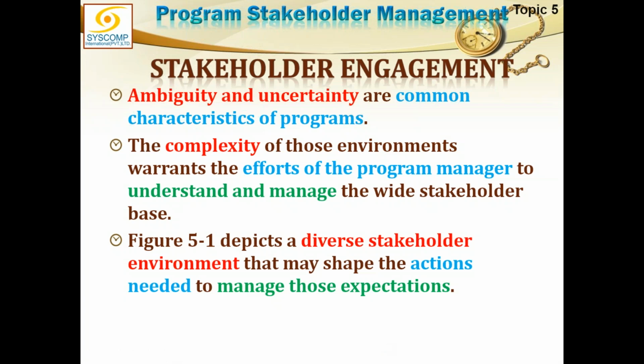Programs, because they are more uncertain and complex also. Programs are usually more complex because they have larger systems, more interactions, and an abnormally high number of processes, and that adds to the problem. That makes the whole issue more complex. The complexity of those environments warrants the efforts of the program manager to understand and manage the wide stakeholder base.